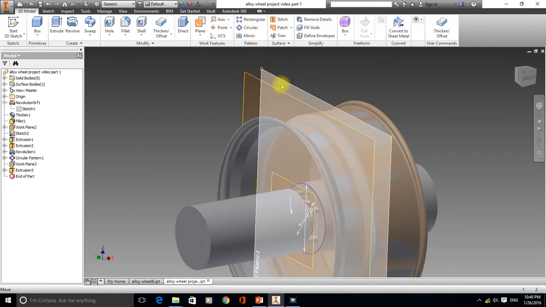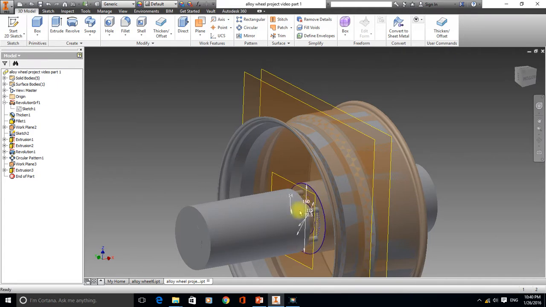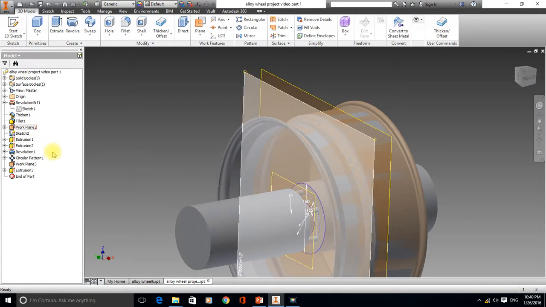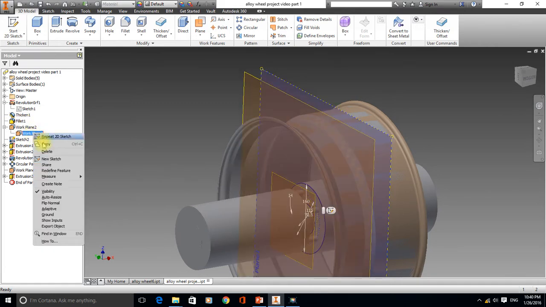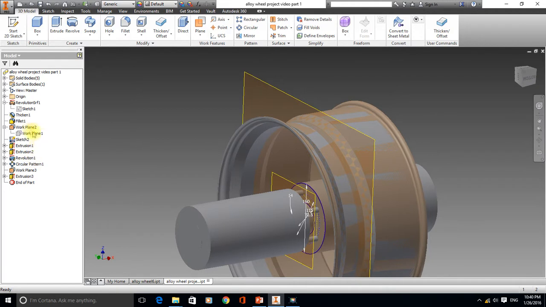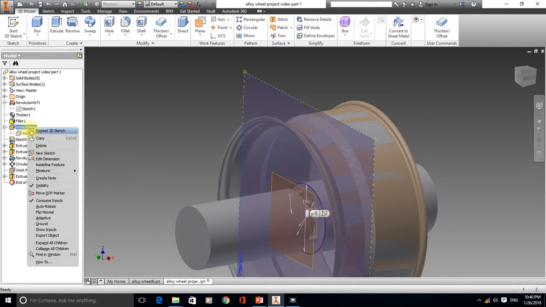Now there's quite a bit visible on this drawing at the moment. We've got these work planes that we created. There's one there, there's one in the middle. You can also see I've got a sketch visible in the middle. So let's just tidy that up and turn these bits off. So there's one of our work planes. Under that is our middle work plane. Just click that one, right click, and if you see down here we've got visibility highlighted or ticked. So let's just untick that. Same for that one.